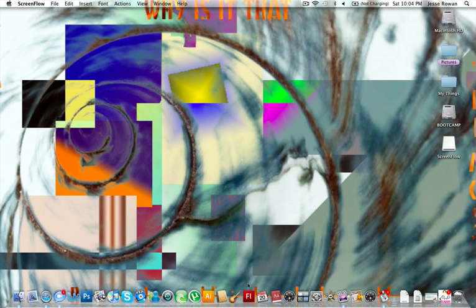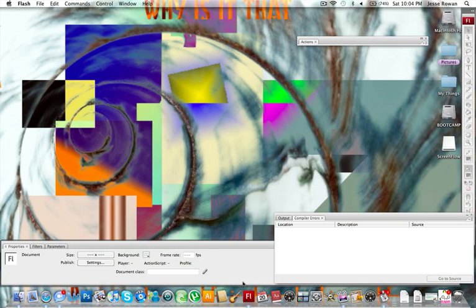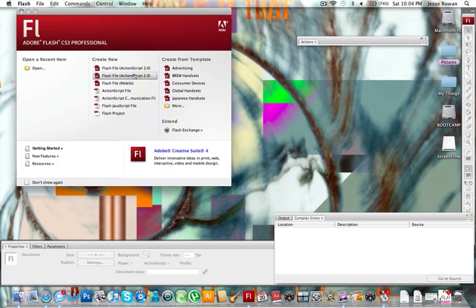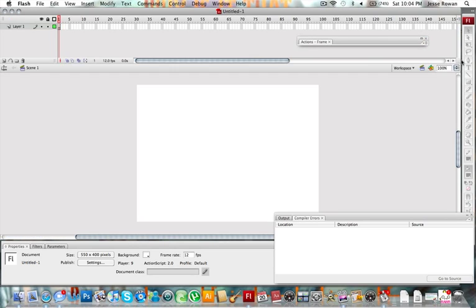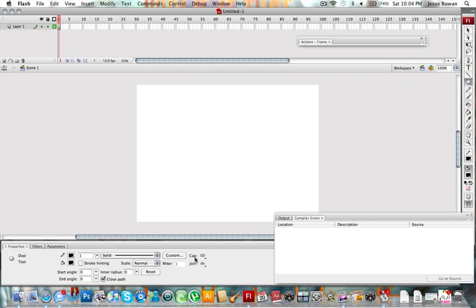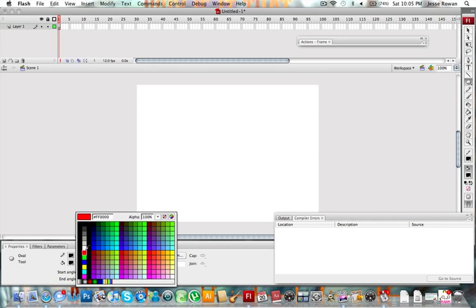I'm going to be teaching you how to make your character jump in Flash, so open it up. Yep, it's going to be cool. ActionScript 2.0. Oh, by the way, I haven't made a tutorial in about 5 months. Sorry about that, I've been pretty busy. So, let's make us a character.